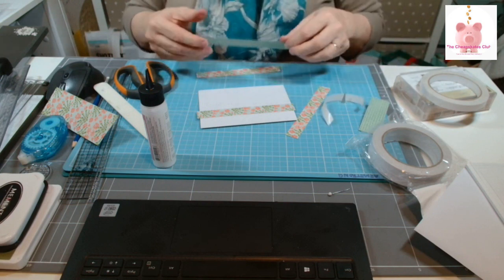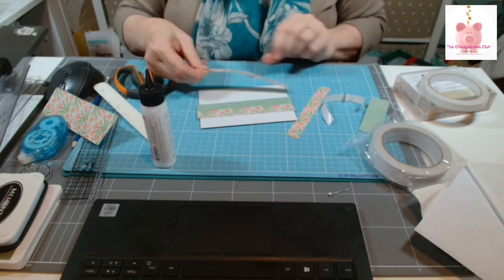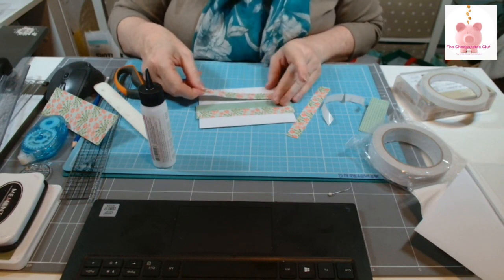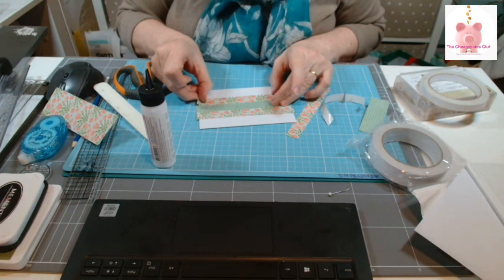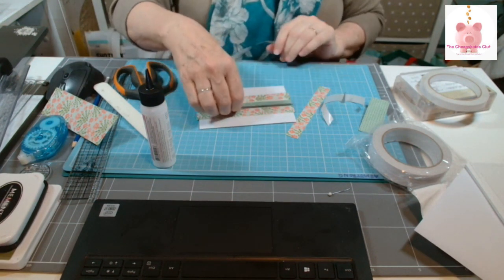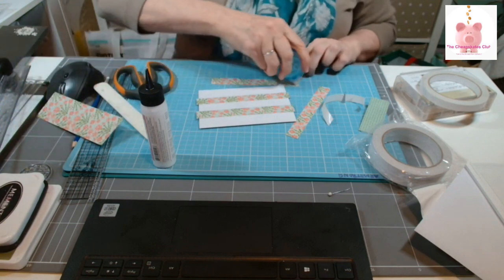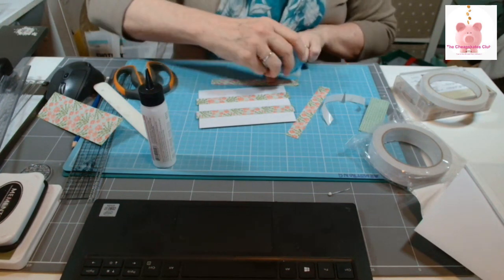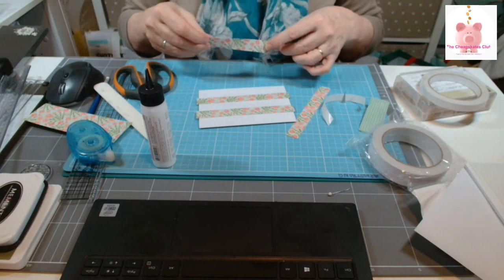That's going to have to go there, isn't it? So let's put that there. And we'll put that one. Nope, line up. That one there, because I put the tape on the wrong side. Perfect. So this one can get tape runner on it. And tape runner is simply this and this and this. That's how you use your tape runner.